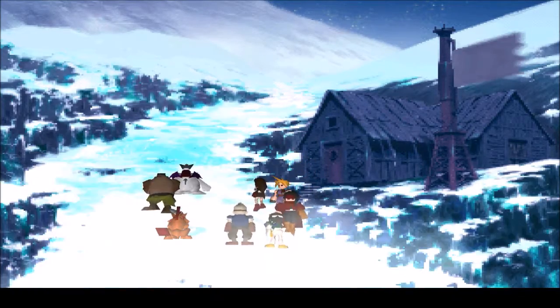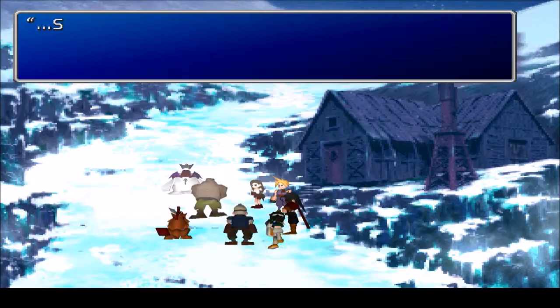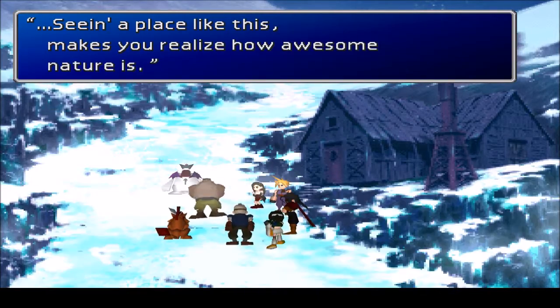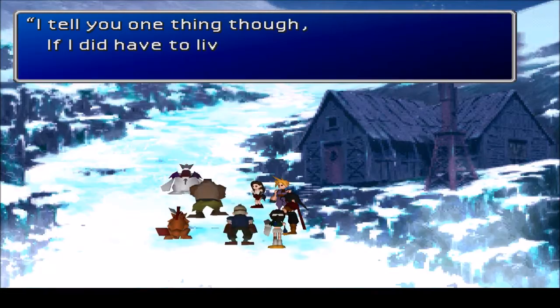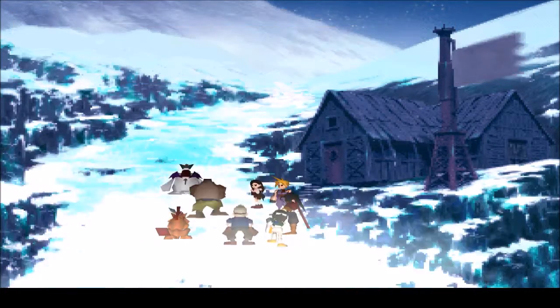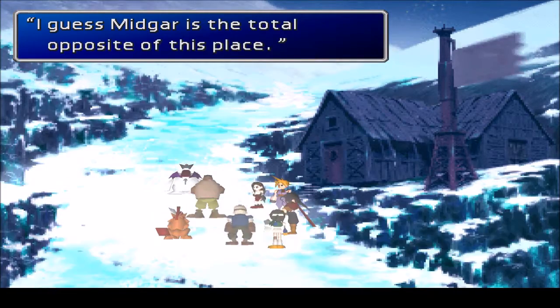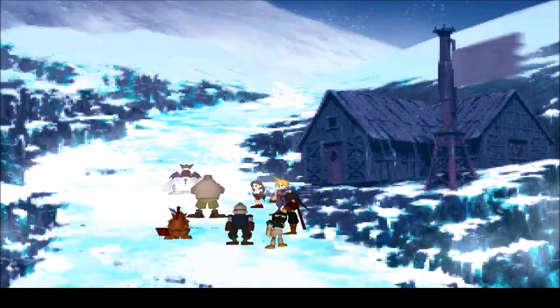Look, everybody's cold. Everybody's freezing. The only person that really doesn't look cold, well, Red 13's not really doing much. Vincent's not doing much either, he's kind of running in one spot. Cid doesn't have an issue because Cid is, well, a robot. I always knew Cid was a robot. I always knew.